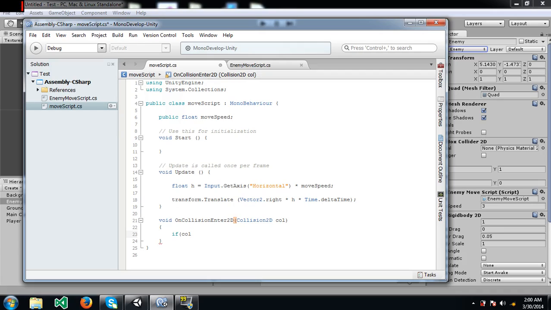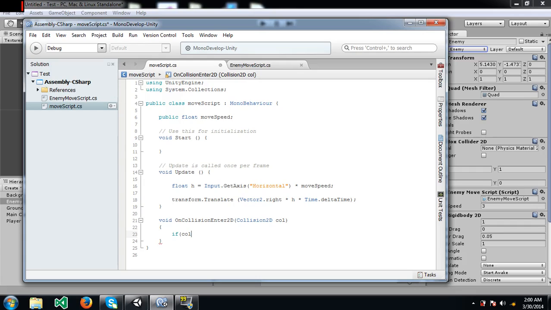So when our player's collider is colliding with the enemy's collider, then this variable in fact is going to hold the value of the enemy's collider info. And the info could be a lot of things. One of the main things is the game object's info.